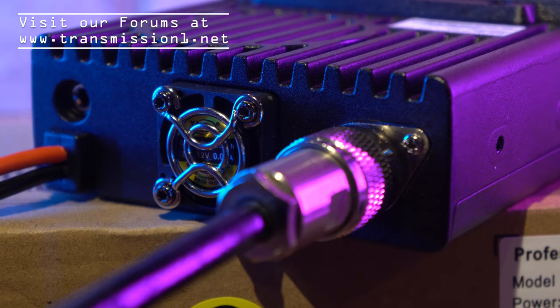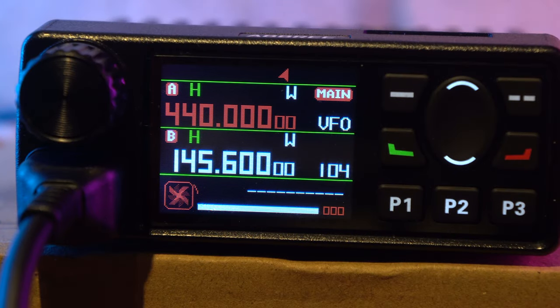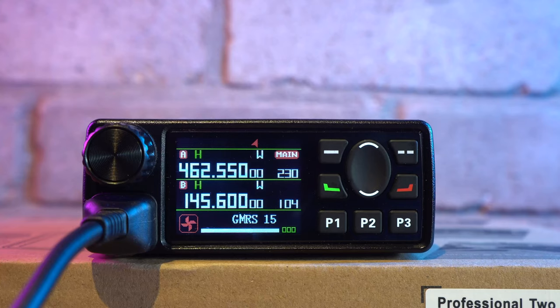As we key up on the radio and it begins to heat up, the small fan at the back starts to kick in, and this appears to be temperature controlled. A small fan symbol on the screen indicates its operation. Early models were released with a firmware bug that meant the fan didn't run at all — this was on firmware version 1.06. A new version 1.08 firmware was released fixing the non-functioning fan problem. After flashing this unit with the new firmware it corrected the issue, but that's where we come onto another problem: more bugs.